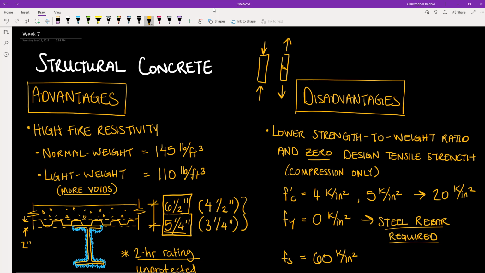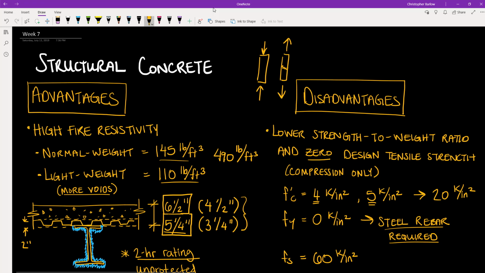So we can see that concrete actually has a lower density than steel, which was 490 pounds per cubic foot. However, it has significantly lower strength, typically around 4 to 5 kips per square inch, whereas our steel elements last week had a strength of around 50 kips per square inch, 10 times higher.